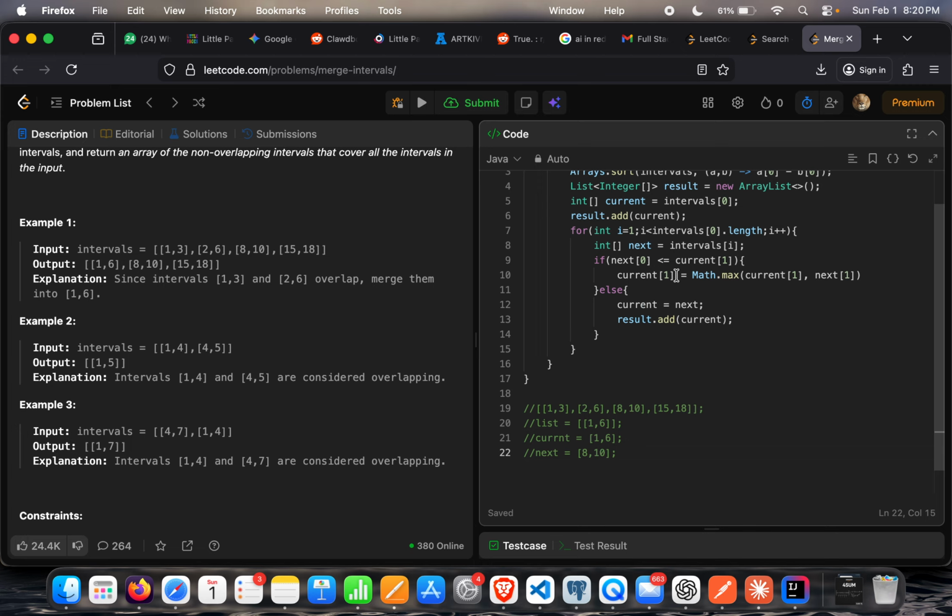Now it checks whether the next start is less than the current end. This is the next start and this is the current end. Now this is greater than the current end, so it comes into the else condition and updates the current to 8 comma 10. We simply add it into the list.